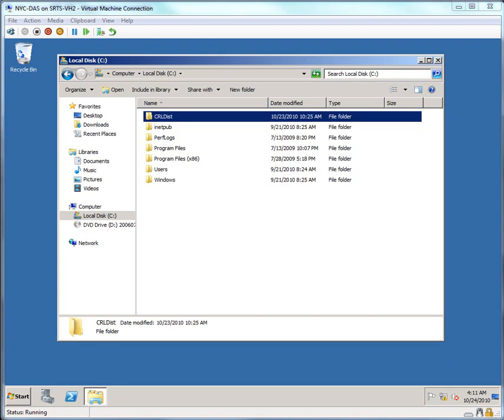Next, I need to share that location so that the certification authority has permission to write to that folder.